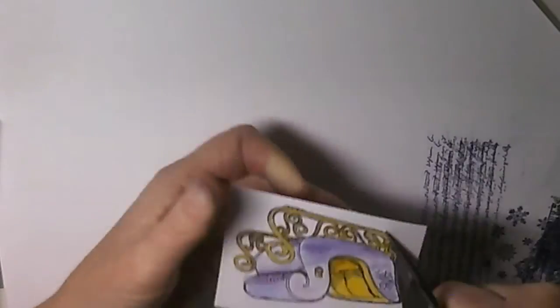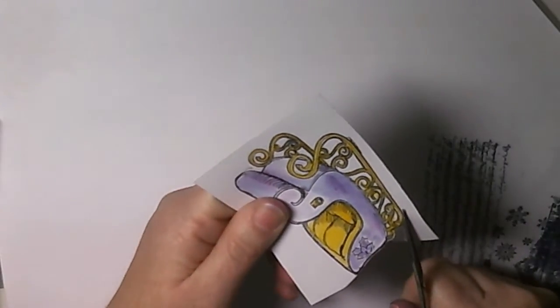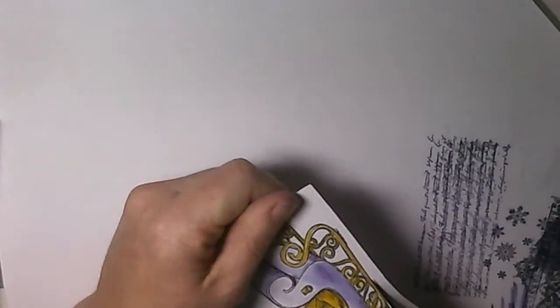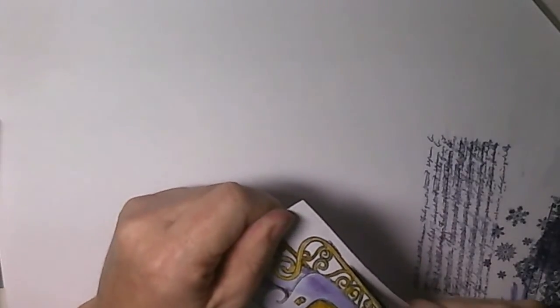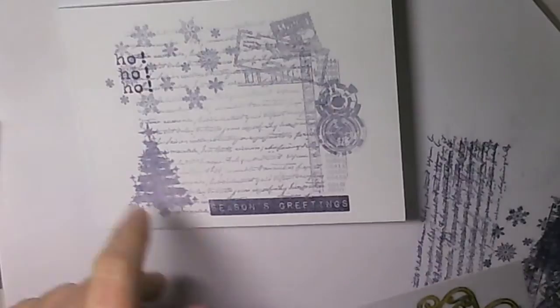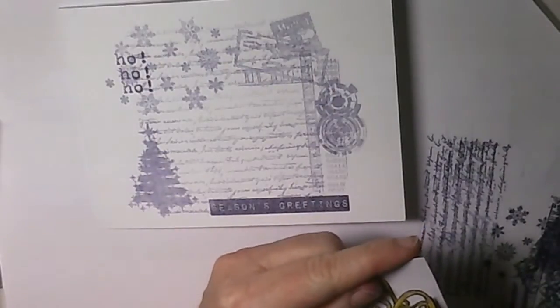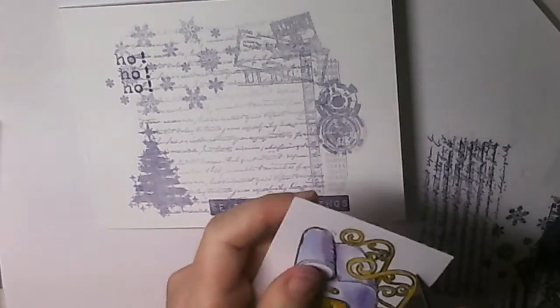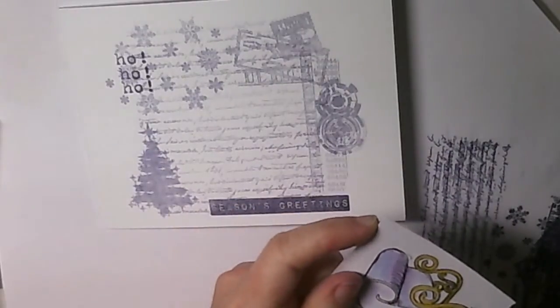And a couple of tips I had this time around about the collage stamping. I like using individual stamps. I know you can get stamps that are already designed as a collage, but you get a bit more variation if you use your own. And for example, instead of the tree, you could use from the Joyful set the stocking or the wreath, and just play around with those.